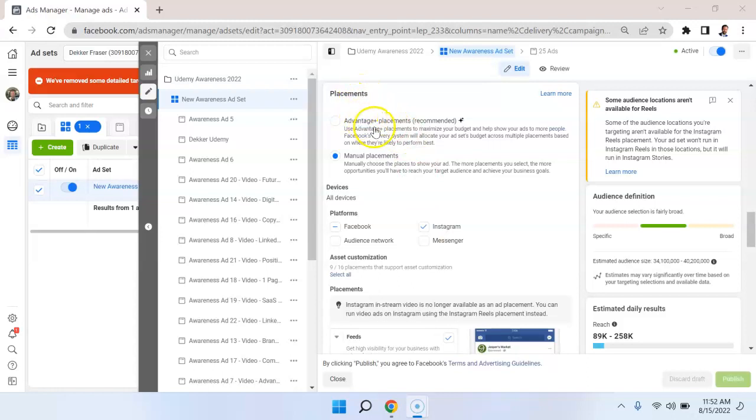So the default is going to be something automatic. What that's going to do is Facebook is going to decide where to place your ads, whether it's going to be on Instagram, on Facebook, and Messenger, whether it's going to be in the feed or it's going to be in stories, it's going to be in all these different placements. And it's going to optimize for whatever the objective of the campaign is. So whether you're trying to generate leads, for example, or conversions, you can pretty much trust Facebook to do that. If you are trying to get conversions or sales or leads, Facebook can measure that and optimize accordingly.